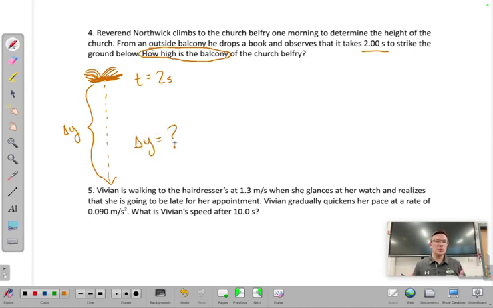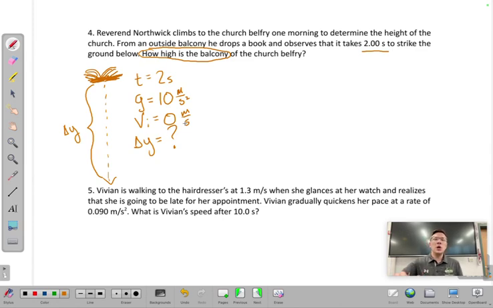In this problem, there are things that we actually know that have not been explicitly stated in the question prompt. We know that this object is going to accelerate because the force of gravity is pulling it down. G, lowercase g, is the acceleration value that is caused by gravity. We use 10 meters per second squared in here always. The other thing that we know that has not been explicitly stated is that the book had an initial velocity of 0 meters per second. It was dropped from rest. So initial velocity, 0 meters per second.